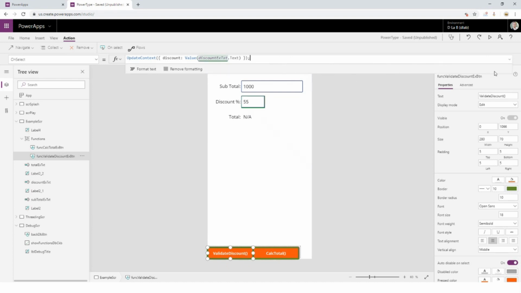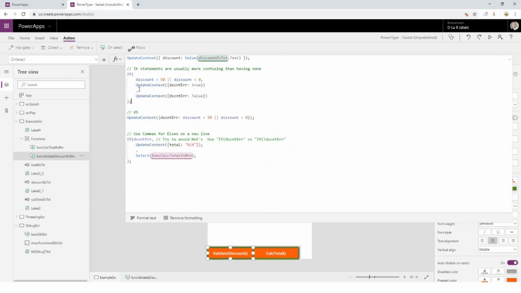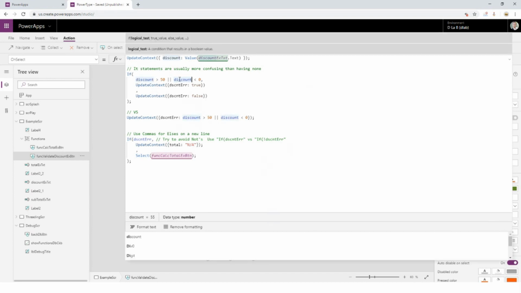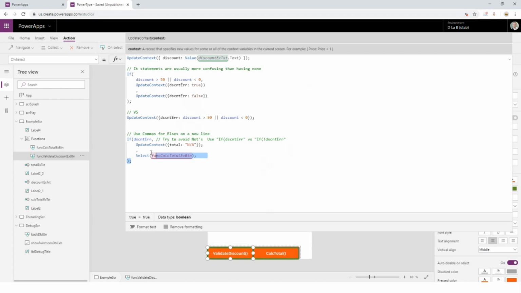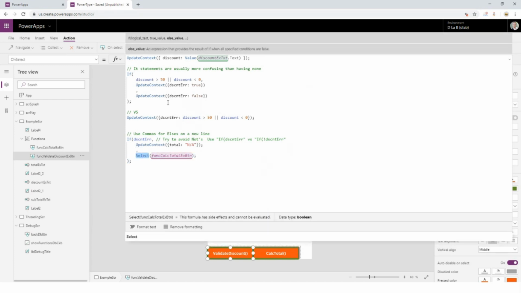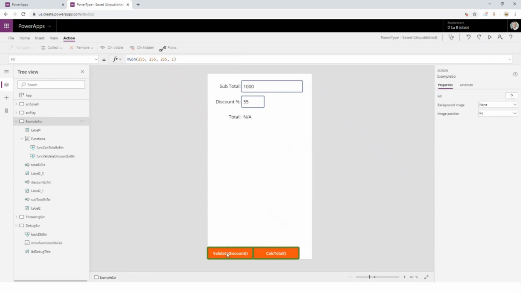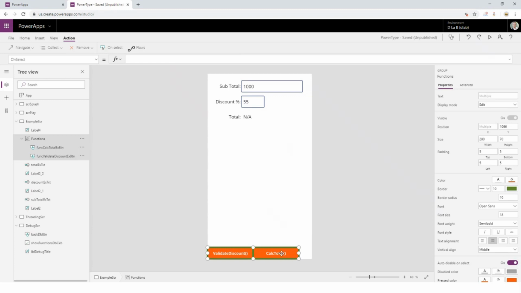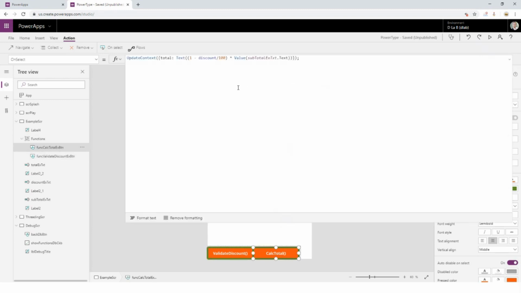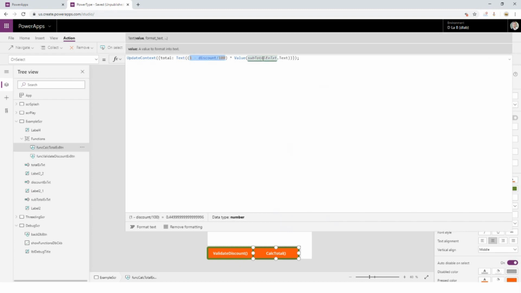So it's going to go through and expand this. It's going to check to see if the discount is greater than 50 or less than 0. It's going to flip a flag, and then it's going to eventually call this other function here. I'm going to walk through this a little bit later. So this one calls this one, which is a validation, and then this one does the actual work of calculating the actual percent discount. So total equals the discount percentage times the actual subtotal to get the actual total.